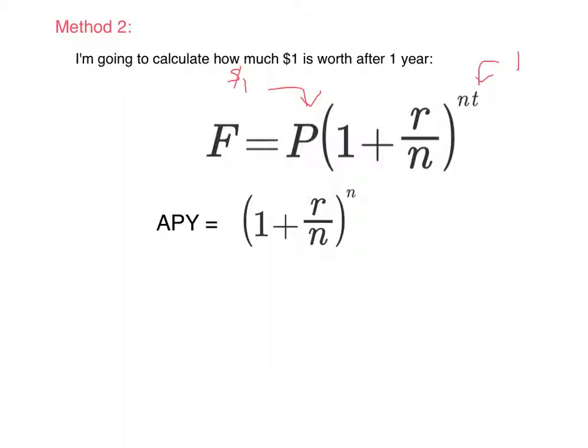Let's actually do an example. Let's say that an investment opportunity is offering 13% APR, not to be confused with APY, that's the annual percentage rate, compounded monthly. So in figuring out what that computes to for an APY, to find the actual yield, we would set up 1 plus 13% written as a decimal, so that would be 0.13 over the number of compoundings, which because it's monthly would be 12, all raised to the 12th power, because that's what n represents, is the number of compoundings per year. I'm now going to compute this on my calculator.